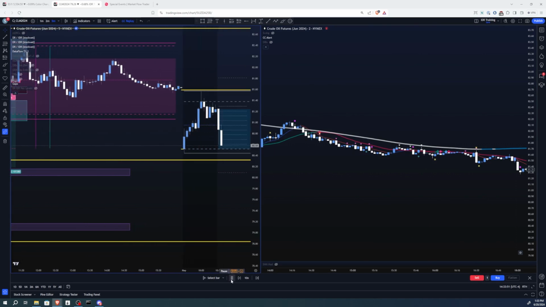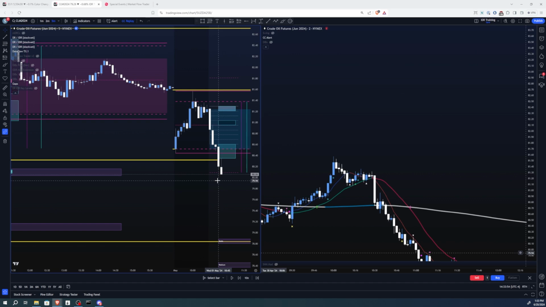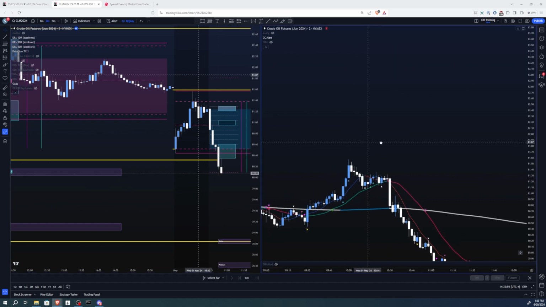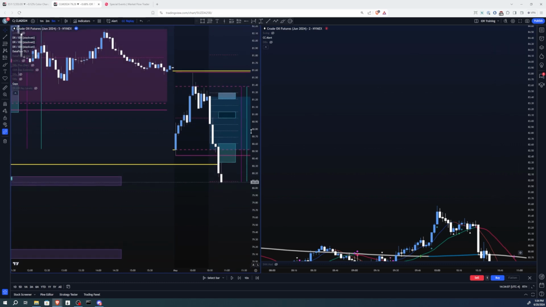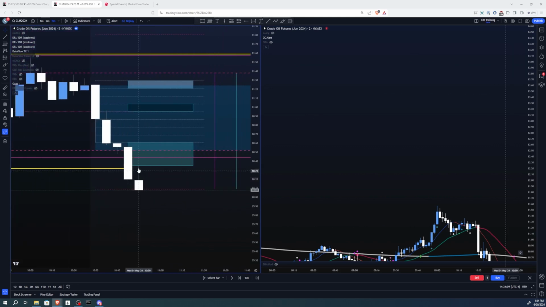We don't need to do anything until after we get confirmation. So now that we have confirmation, this is where it gets really hard because I don't have replay on both screens. We have confirmation here, Brock. And you notice, Brock, that we have a tap. Yep. We have a rejection from a level, which means that we can do what?